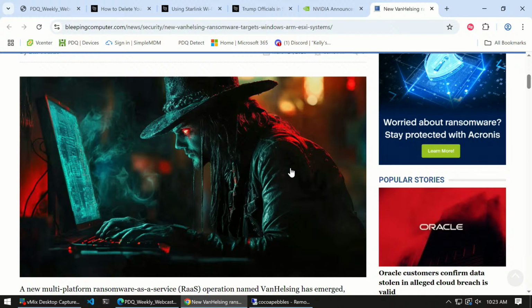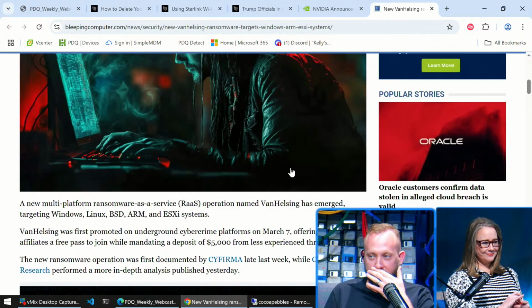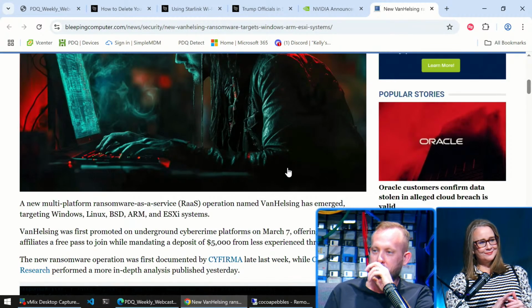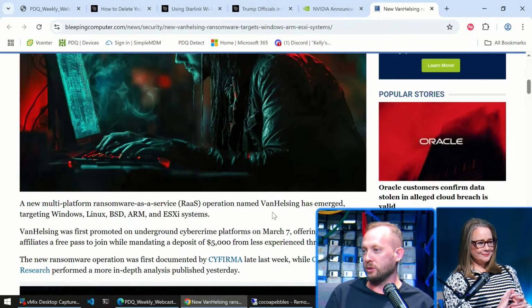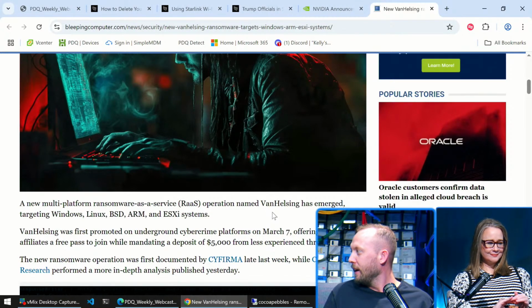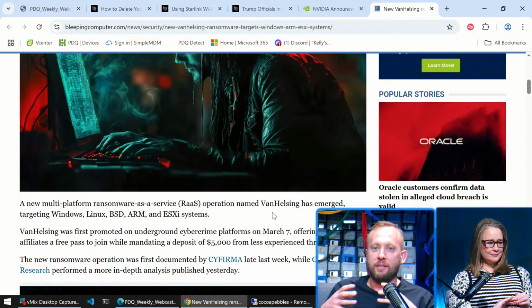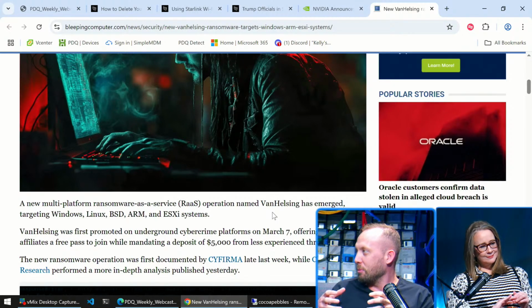Oh, yes, I saw this one. There's a new multi-platform ransomware as a service operation happening. It's called Van Helsing. Basically, the operators built this ransomware command and control and encryption method, and then they're running almost like an affiliate service. So you don't even have to know how to write or do any of this.